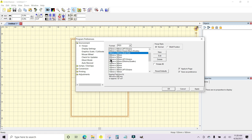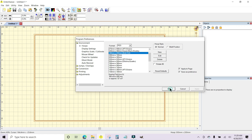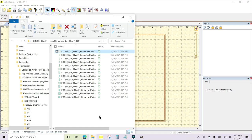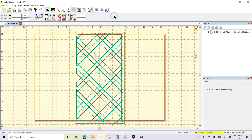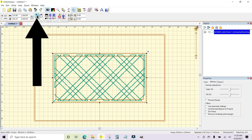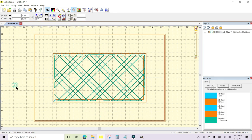I'm going to use my 9x14 hoop, and I'll just put the multi-needle on there. But I'm going to do this on the single needle. Tell it okay. And I'm going to go to my quilting designs, and pull in the 4x8 plaid from the background quilting files. And I need to rotate that, don't I? Let me highlight this on the objects panel, and I will hit this blue arrow up here and rotate it 90 degrees. That looks good.